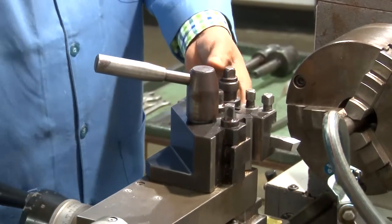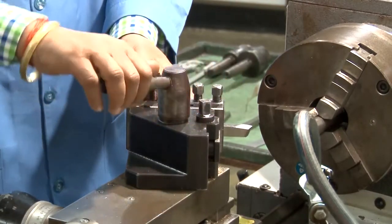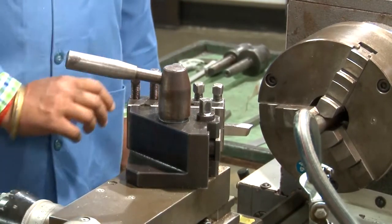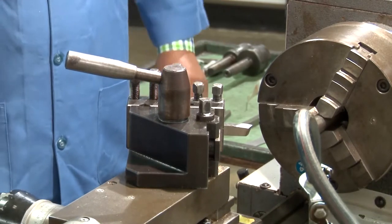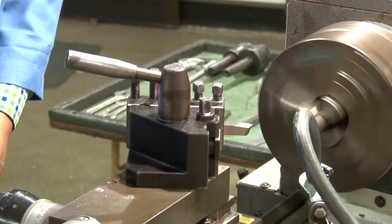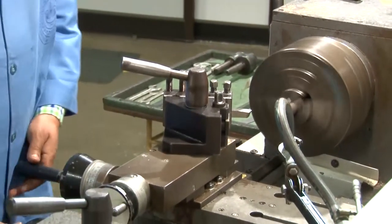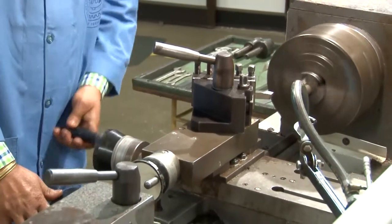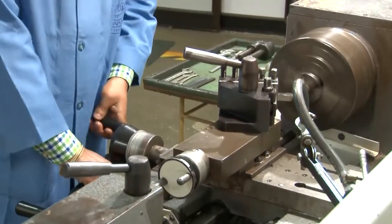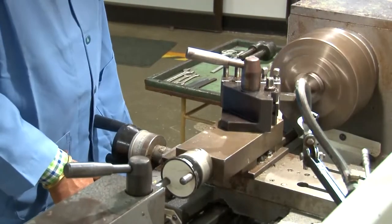Now the tool is moved towards the workpiece. Then the angle is fixed at which the tool has to be mounted in the tool post. This is how it is. The tool is tightened, the tool holder is tightened on the tool post, and then the machine is switched on. So the tool is being touched with the workpiece, and it is ready for the feed.